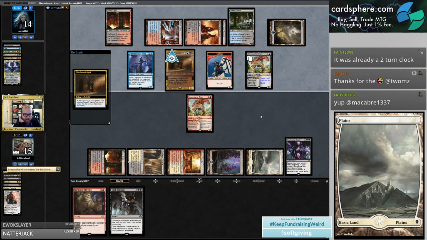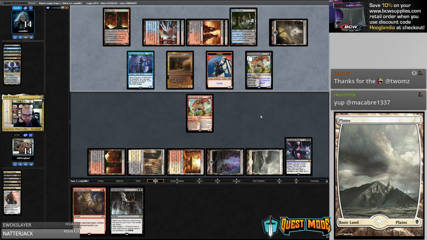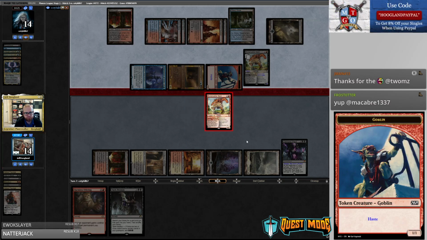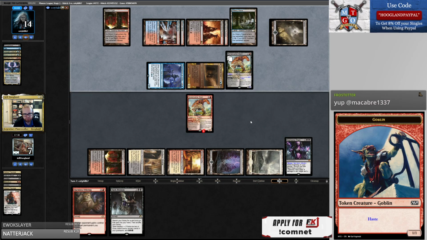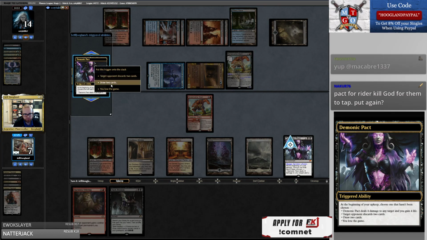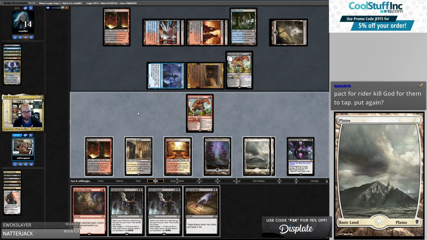This Bonecrusher they're bringing back, the last creature in the graveyards at least. They bottomed again. Do this and go to 7. Yeah, maybe I am just supposed to kill Scarab God there. Maybe that is better.